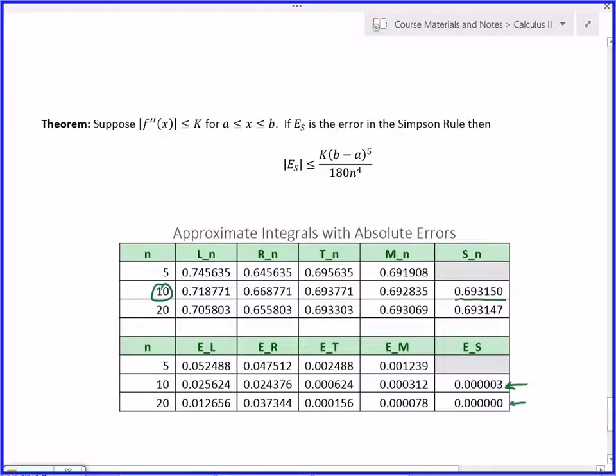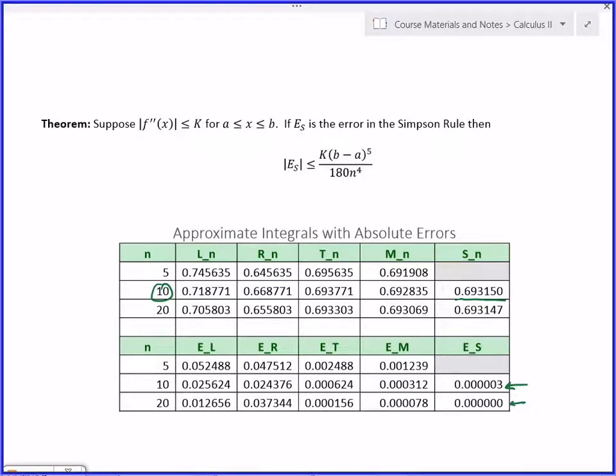So people in practice will almost always use Simpson's rule, either the 1/3 Simpson's rule or even higher order Simpson's rules to get their answer. Is there a difference between Simpson's rules? No, you always have to have an even number. So you just got to decide ahead of time. You're going to do an even number of subintervals to use Simpson's rule. If you don't have an even number, then you throw one out.